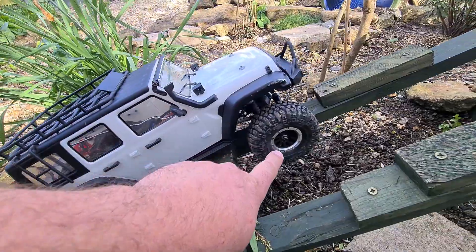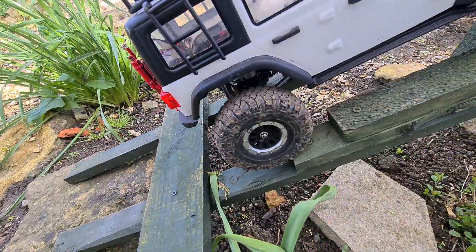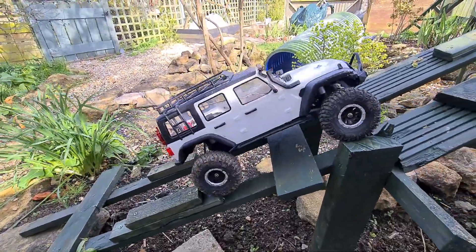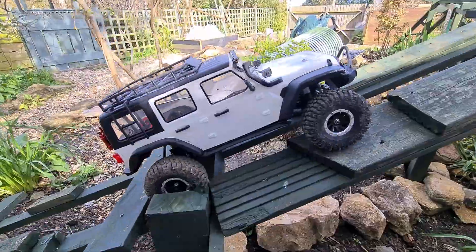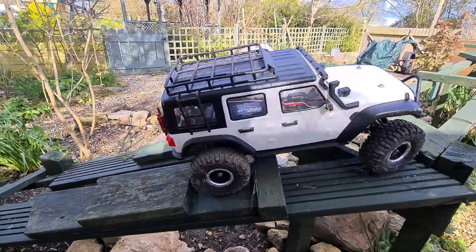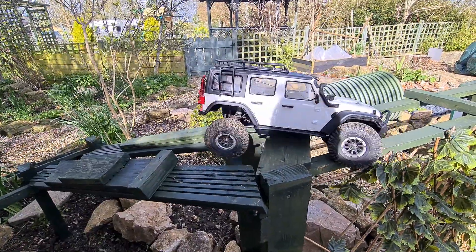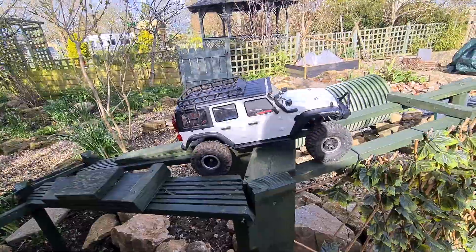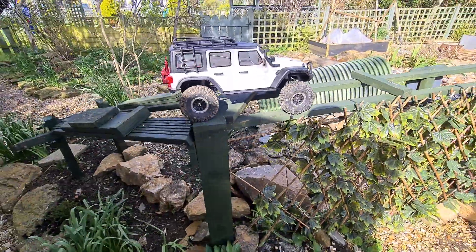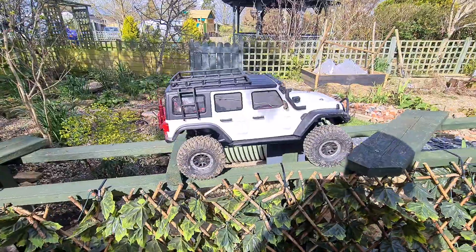Give me a helping hand — these wheels and tyres, even though they're standard, they're not very grippy, as you've just seen. I've also changed the ESC back to the standard one, which I think is a 1060. I'll have to give you another helping hand. The standard wheels and tyres are not very grippy.